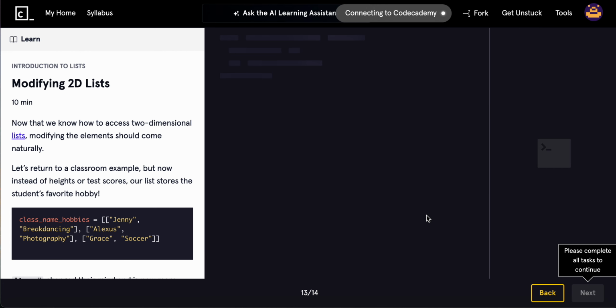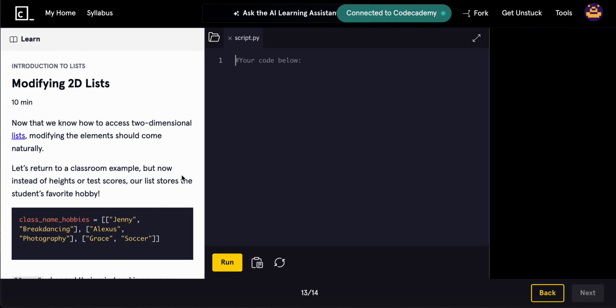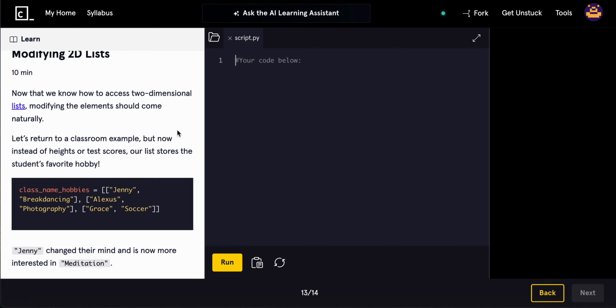Pretty straightforward, right? And then let's also go ahead and look at how to modify the 2D lists. Now that we know how to access the two-dimensional lists, modifying the list should come naturally. Let's return to a classroom example, but now instead of heights or test scores, our list stores the student's favorite hobby.